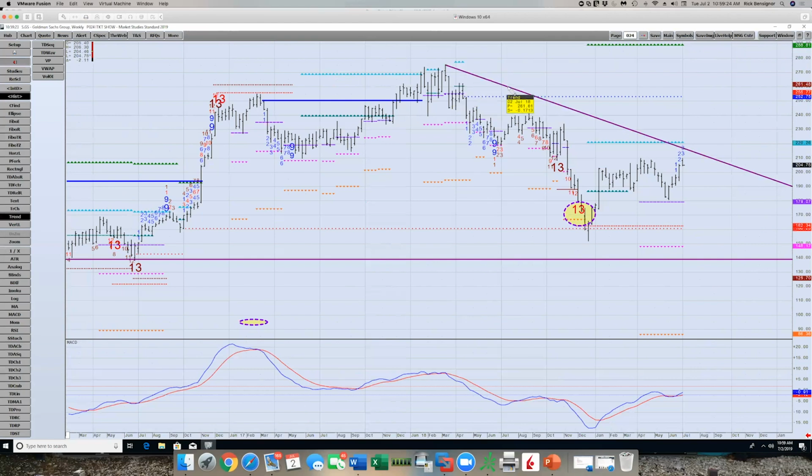And let's just see if we take the trend line where that falls. All right, so we've broken above the trend line. So odds favor this gets to 220, but you're really stuck in a range here between 180 and 220 right now. So not much to do. But if you're long the name, I'd hold it.